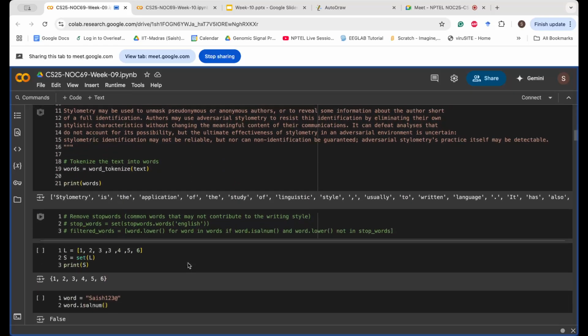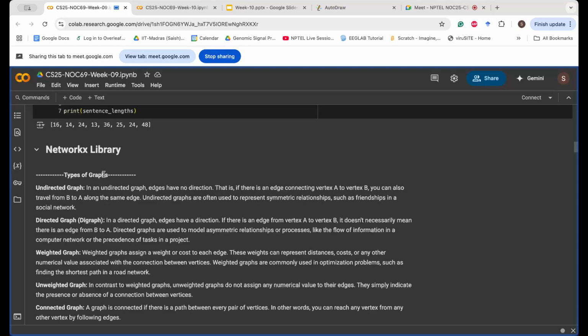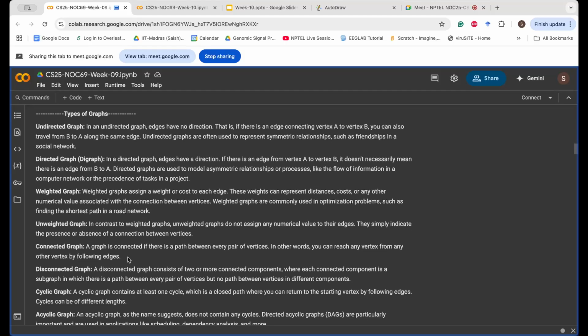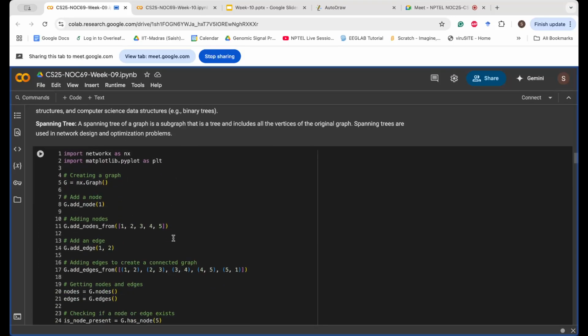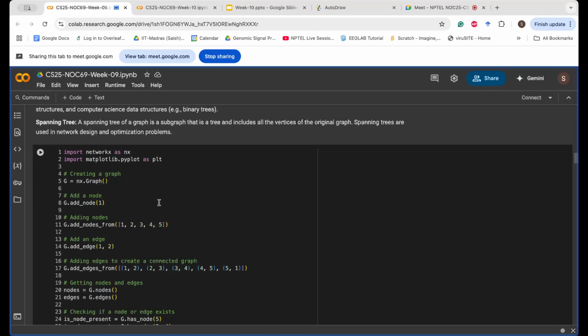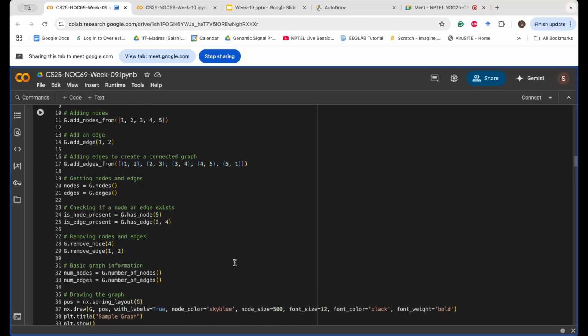And then we moved on to discussing the NetworkX library. In that, we discussed a few basic concepts relating to graph theory in computer science, the different types of graphs and how they are represented. Then we saw the usage of the NetworkX library and how we can create graphs in Python using NetworkX, how you can add nodes and edges in different ways.